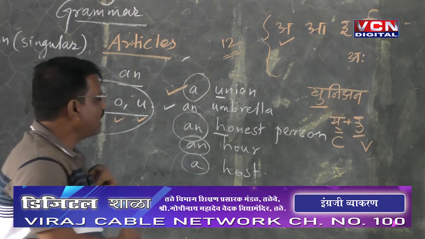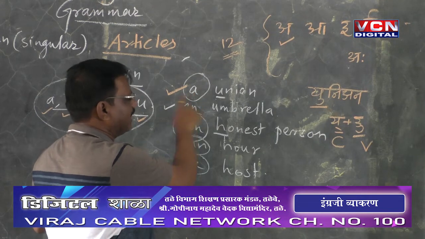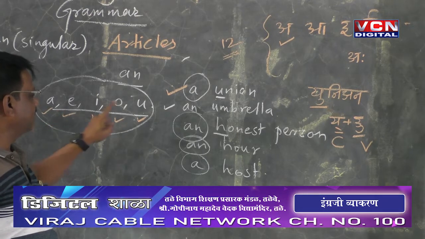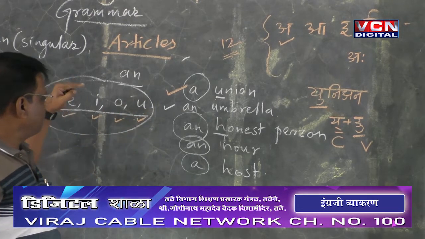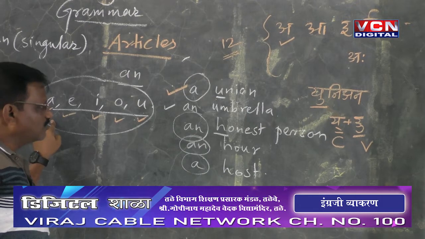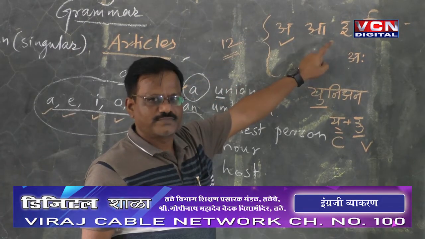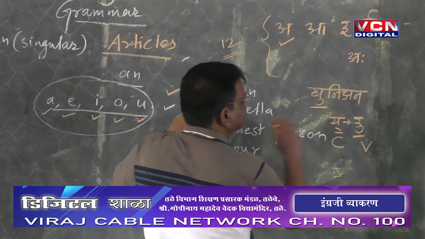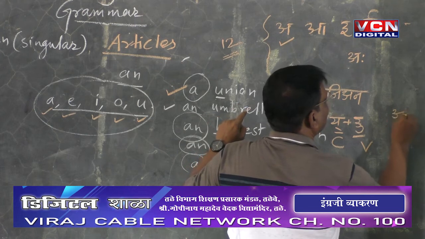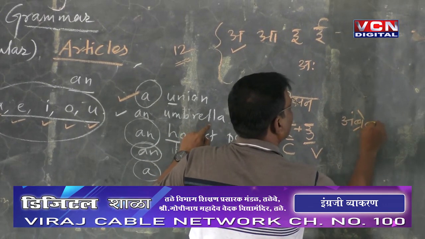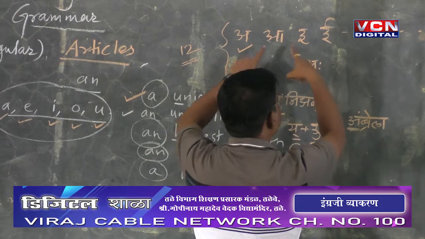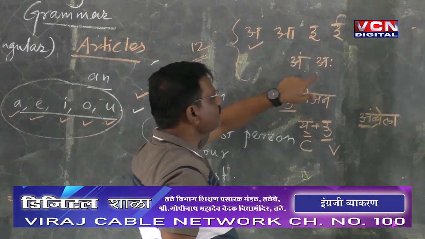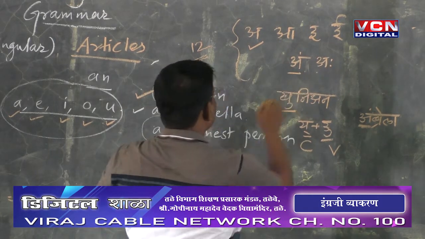Why does umbrella take an and not a? This rule can also be applied here, but by considering it from this point of view, we will go to this law. That is better. That will make your confusion clear. Let's pronounce umbrella. The first sound is a vowel here. It is like the Marathi aha. Aha is a vowel in Marathi.